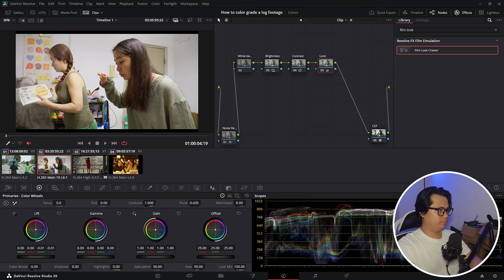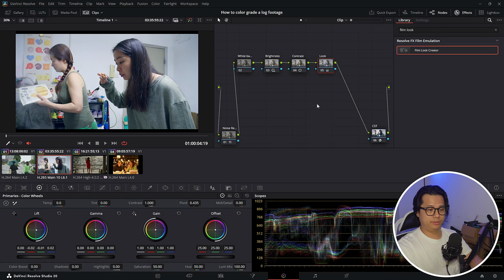Let's try putting a little bit of warmth into the shadow. Oh no, it does not look good. The blue actually looks pretty good. A little bit of blue in the shadow. Let's see before and after. Oh my god, it looks so good already.